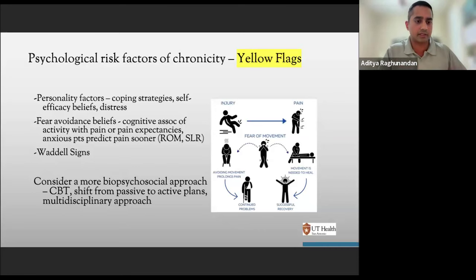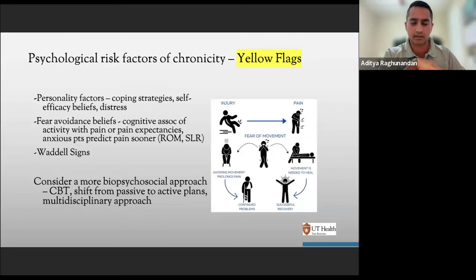Some things to consider if you're seeing a patient is fear avoidance behavior. These are either things that they tell you during your interview or history taking, or during your exam. So these are things like an expectation that doing a certain movement is going to cause pain, even if you're not actively doing it. If you're trying to do a range of motion of their lumbar spine, or a straight leg raise, they start to anticipate the pain even before they have it. That should start raising some yellow flags for you. So these are patients that you might want to take more of a biopsychosocial approach with.